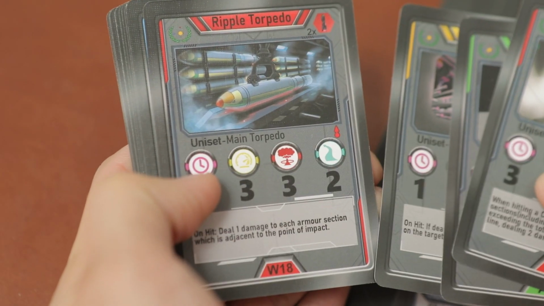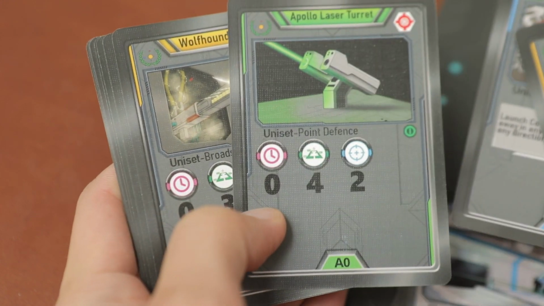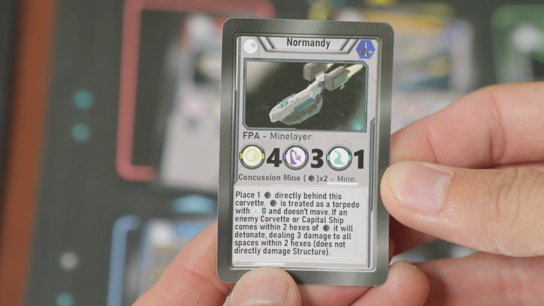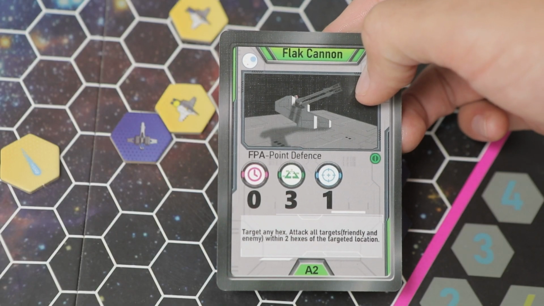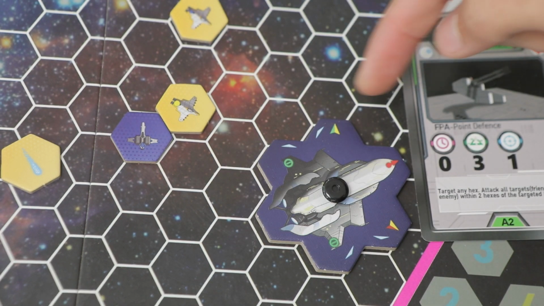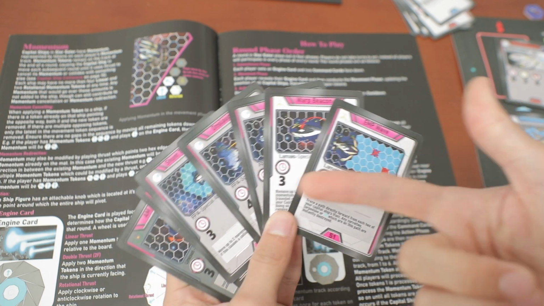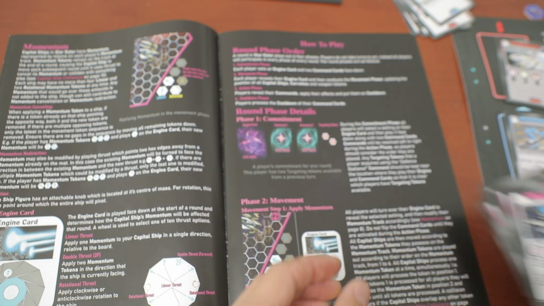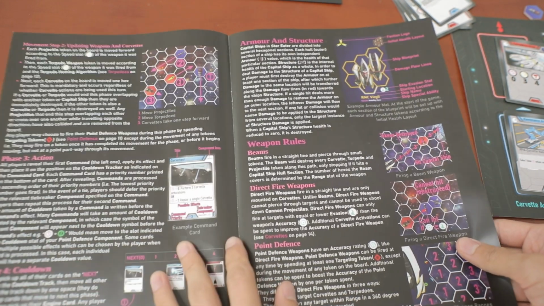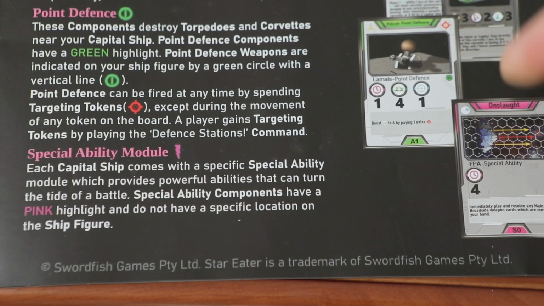Actually, in Star Eater as a whole, there's just some stuff that isn't really explained. Like, certain corvettes have abilities that are used in place of an attack, but that isn't said anywhere. Or how the flak cannon attacks all targets next to a certain hex, but it doesn't clarify that you always have to use this ability. Like, you would think that for a game with so many cool capital ship abilities, they would get some type of spotlight in the rulebook to clarify them, but nah, unfortunately not. They're not mentioned at all besides this little area.